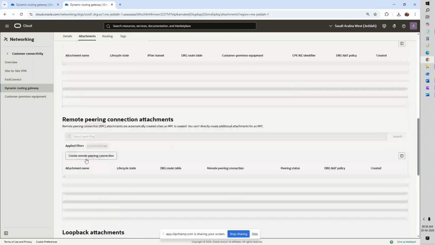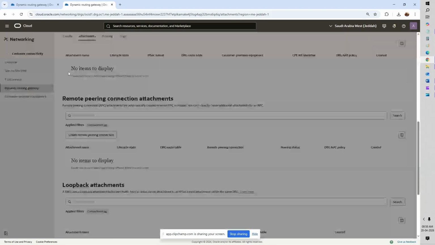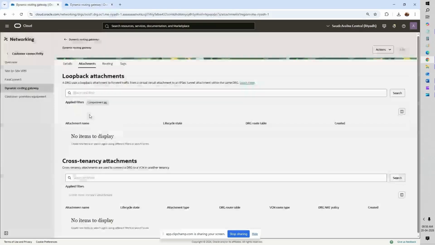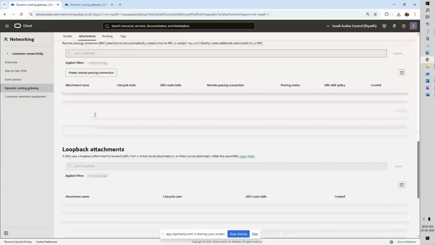Okay, I'm using the remote peering connection. Let me check here as well. Okay, it appears.